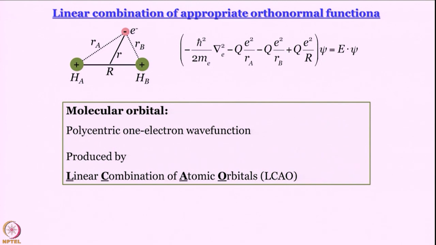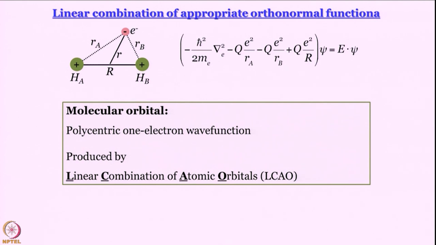And this sort of makes sense because actually they were generated by considering the motion of electron in the field of at least one nucleus. All we have here is that we have two nuclei together. So, in some parts or maybe in large parts, the molecular orbital should resemble some atomic orbital or the other or a linear combination. It sort of makes sense.